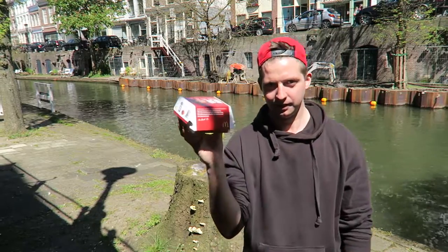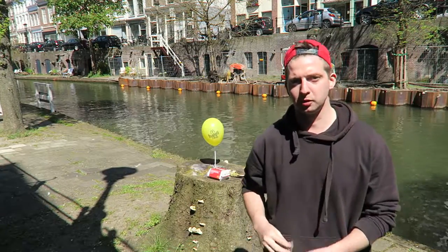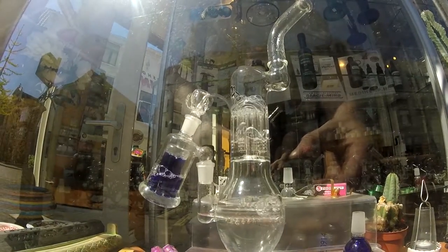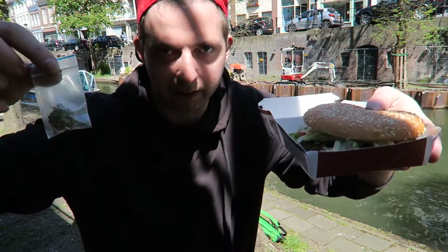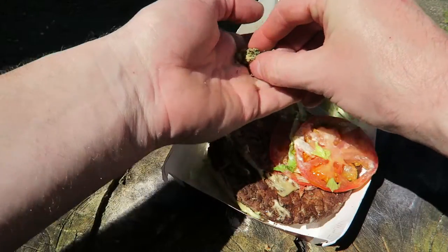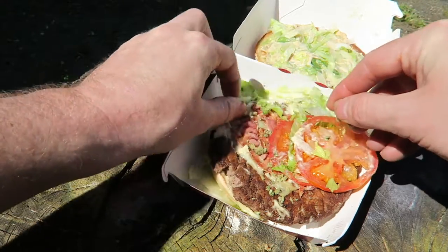How to make the Muck Cannabis Burger. Step one: get a big tasty bacon burger — check. Step two: buy some skunk weed from your local cannabis dealer — legally of course, this is Holland. Step three: combine the skunk and the burger, sprinkling it on top without the baggie — just crumble your skunk weed onto your burger for extra relish.